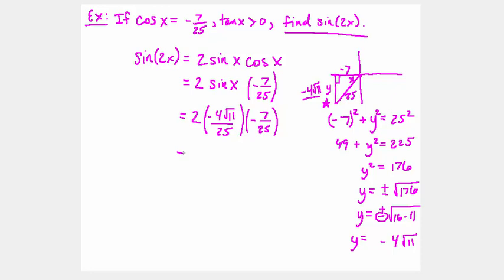And then just simplify this with the arithmetic. Negative times a negative would be a positive. And then if we multiply the constants together all in the numerators, we'll have 2 times 4, which is 8, times 7, which is 56. So 56 times our root 11 up there, all over 25 times 25 is 625. And that is how we'll have to leave it. 56 over 625 is not reducible. If it was, of course, we would reduce it. But here we go. So we found ultimately the sine of 2x by using the identity and then finding each piece of that identity appropriately as we know how.